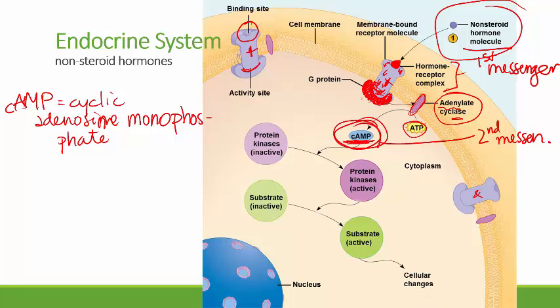Cyclic AMP is our yippy-yappy dog that gets all excited and runs through the house trying to find anybody he can to say, hey, we need some activity here inside the cell because somebody's at the door and they might have something good for us. Yip, yip, yip. Okay, so hopefully that kind of helps you think about how cyclic AMP and second messengers like cyclic AMP do their work. Okay, so now we have a bunch of cyclic AMP running around inside the cell, barking at everything.